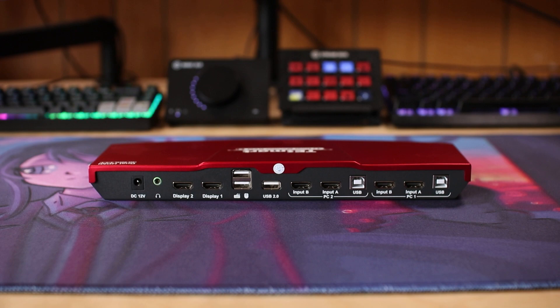What we're going to do is actually unbox it real quick, and then we're also going to set it up in real time and test it to see how it runs. Can it support high frame rates? Even though it says 4K60, not all HDMI ports rated at 4K60 can actually do 1440p 144 or even 1080p 240. So there's a lot of cool things that we can check out with this.